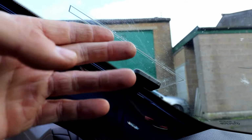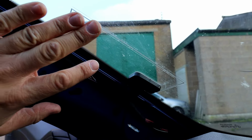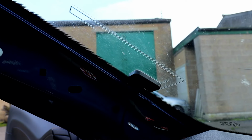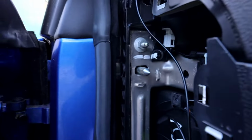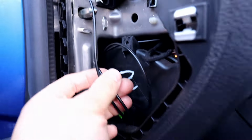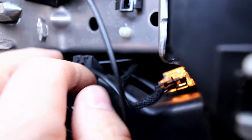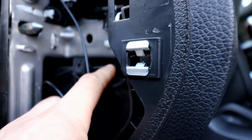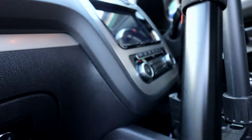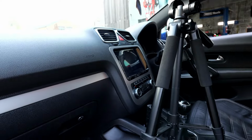And obviously make sure that you clean the windscreen first, use a bit of brake cleaner or something just to degrease it and make sure that it sticks on properly for a better signal. Once that's done, the wire goes down there. And like I mentioned earlier, you put it into the top part there. On top, it goes all along the top of the glove box, and you'll be able to pull it from behind the unit and reach it to plug into the unit.